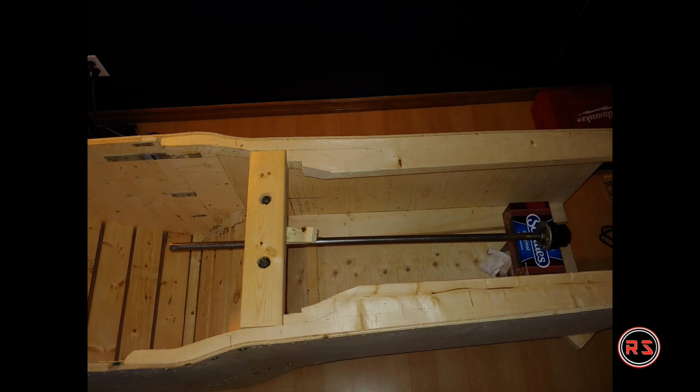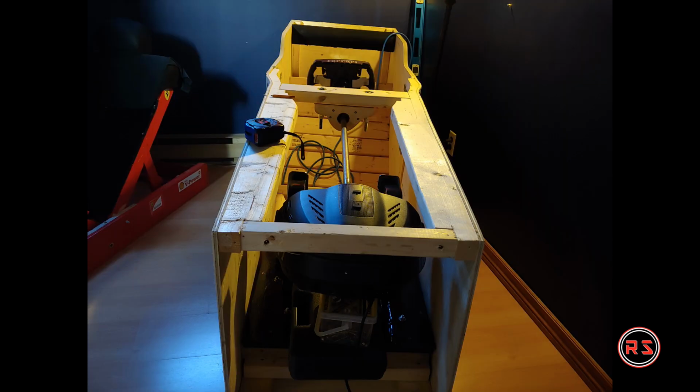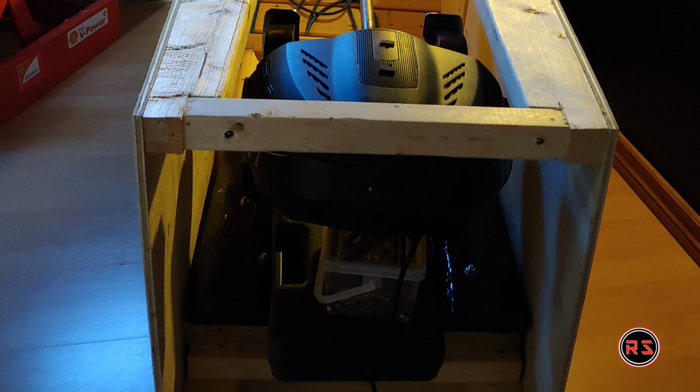This is my new cockpit side by side with my old one, the first one that I built. One important suggestion that I can make if you build one: even if you have a small set of pedals like the P300 RS original pedal set, build your body wider than the pedal set. So if you upgrade to the T3PA, for example, you will have enough room and you won't have to rebuild your cockpit entirely.